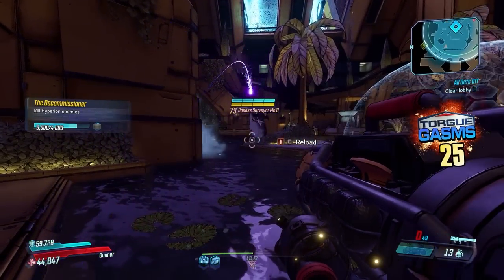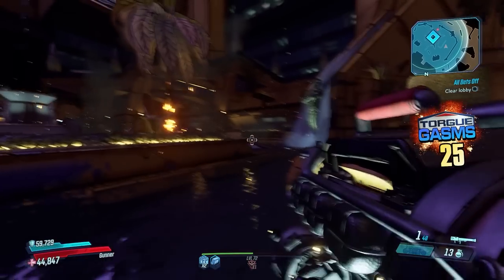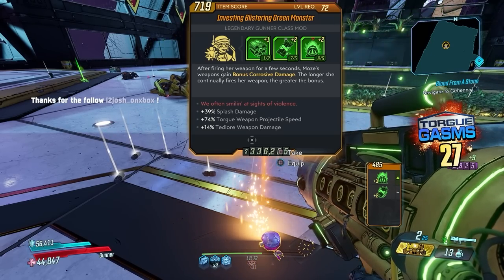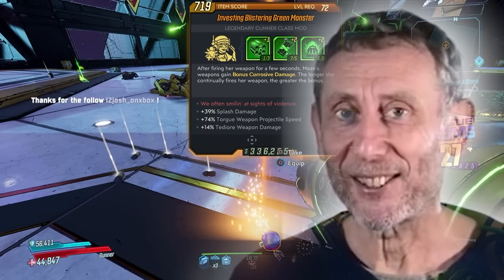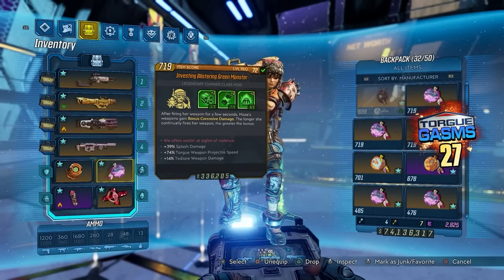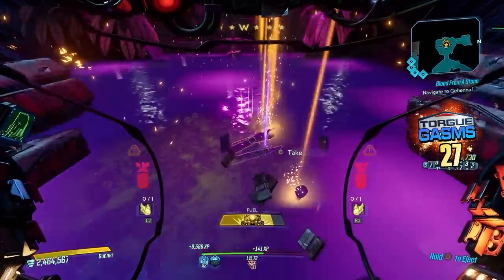Alright, let's see if we can hit this flying guy. We sort of hit him, you know. Splash damage, torque weapon projectile speed. Oh, yeah. Thank you, game. All right. Too bad that bottom one's not torque weapon damage. Can you imagine? All right, my guy. Creamer. Thank you. Hold on.